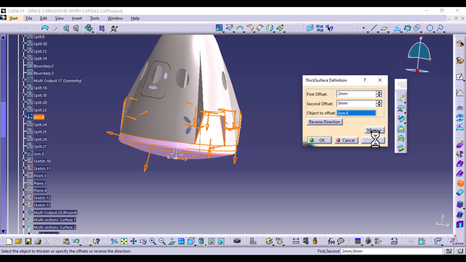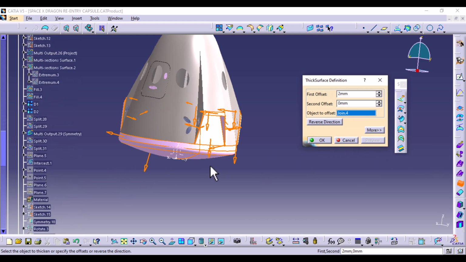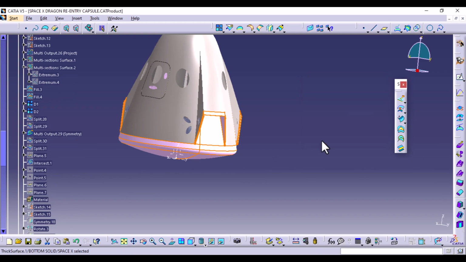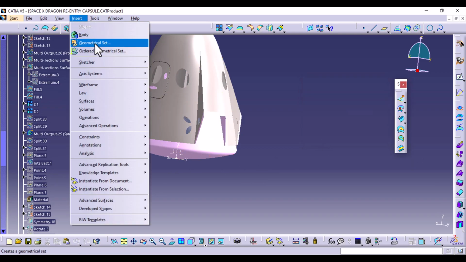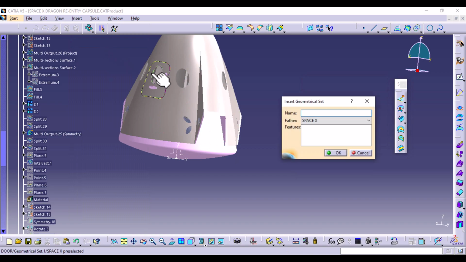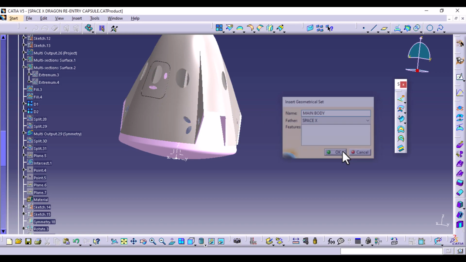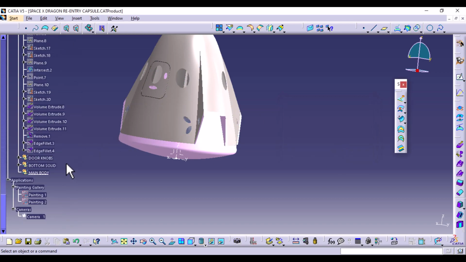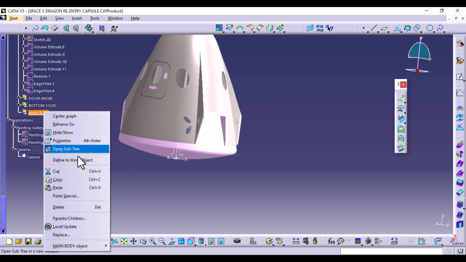Okay, so 2 millimeters. And select OK. Create another geometrical set. We can call this the main body. And define in work object.